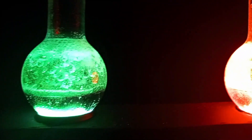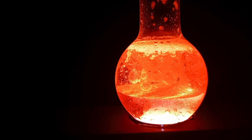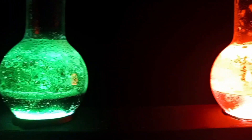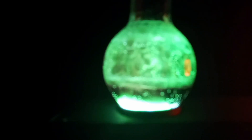When they mix with the water, the reaction releases carbon dioxide gas that forms bubbles which stick to the water droplets. This water and gas combination is less dense than oil, so they float to the top. Once the gas is released to the outside, the dense water droplets sink down again, therefore creating the lava lamp effect.